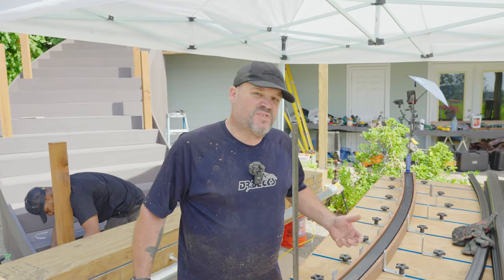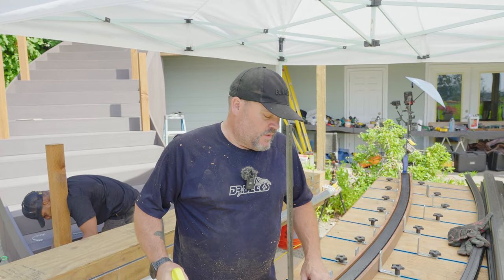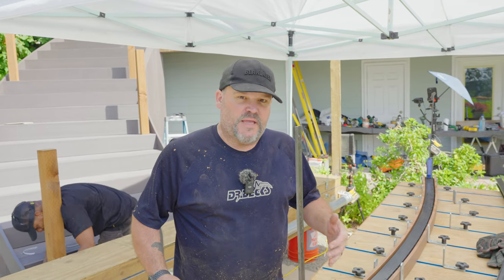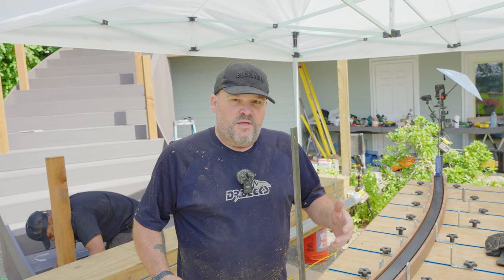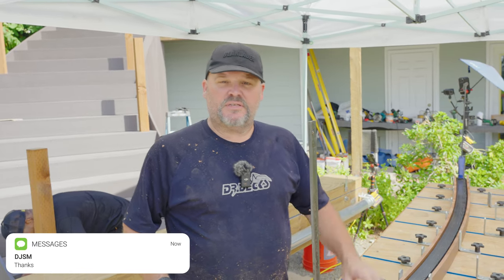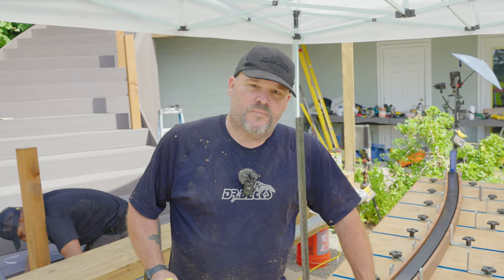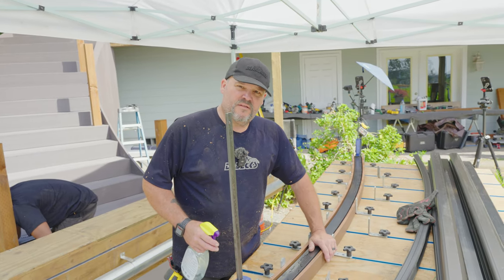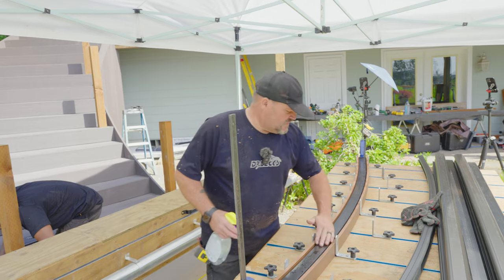I don't have an air compressor set up today. So I'm just spraying some water and I might use a garden blower, but just for the fact of making a mess on camera, blowing dust in the camera and on Studio Man and all that, I'm not gonna do that today. I'm just gonna let this cool naturally. It's still fairly warm, but it's cooling down. Yeah, I can feel the heat still in this right now.